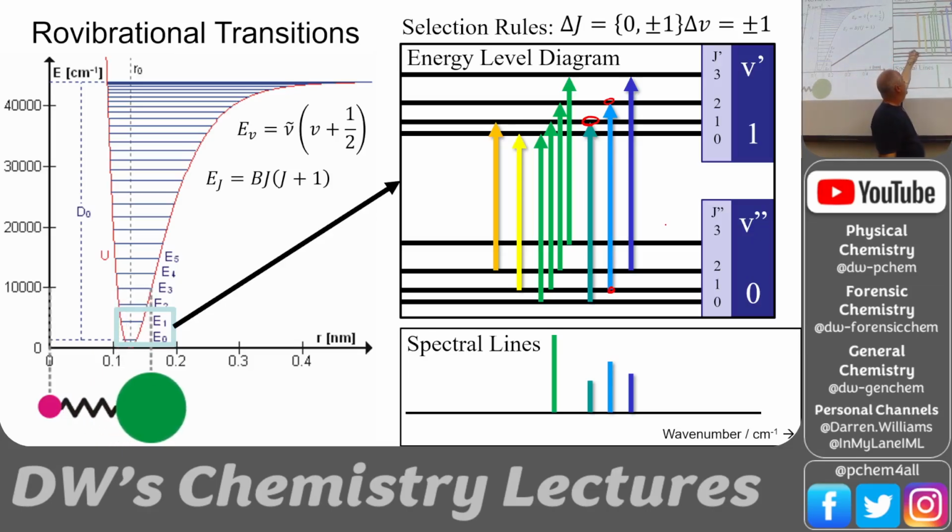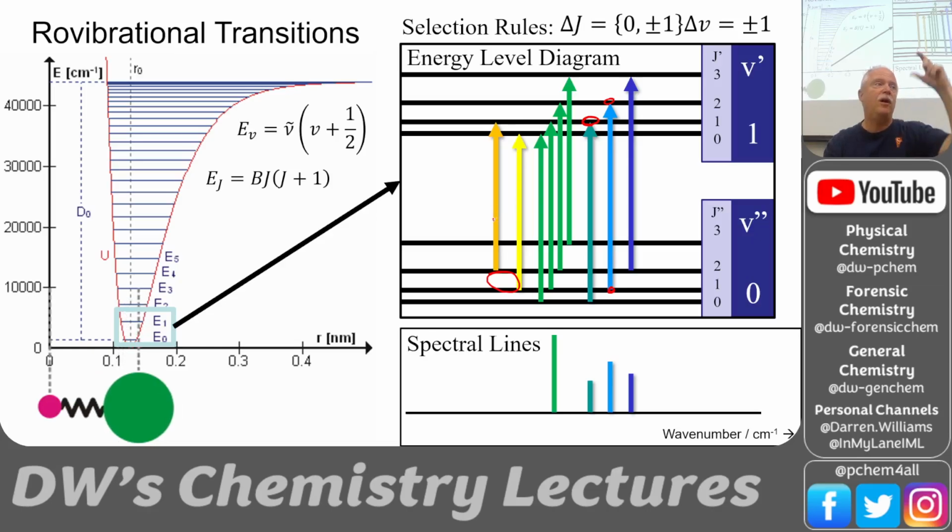Notice how these levels, the spacing goes up as J squared, right? The energy equation is B times J times J plus 1. So there's a J squared term in there. So as I go up in quantum number, the spacing jumps up by the square, just like the particle in a box did. And so this second energy level jumps up quite a bit from the first, but I'm only going to the first up here. So this gap right here causes the orange arrow to be much smaller than the yellow arrow. And then the same thing happens when I go to 3 to 2. This gap right here causes this arrow to be even smaller than the orange arrow.